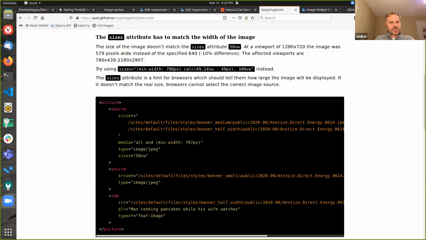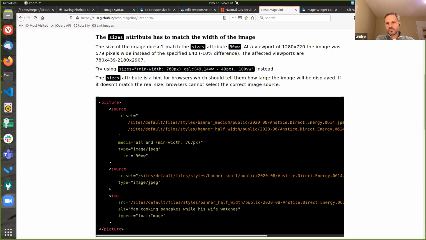But my question was, did you find any easy way to see what image the browser is actually picking up at certain breakpoints? I only found that in Chrome, you would have to go to the network tab, reload the page, and look at what it picked.